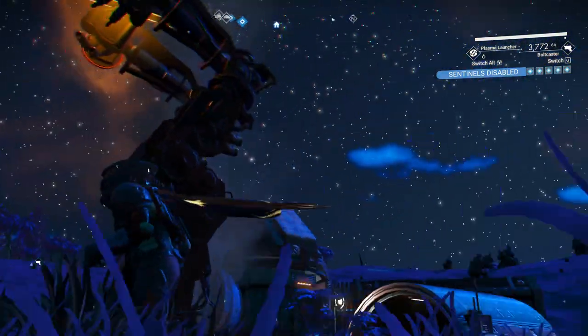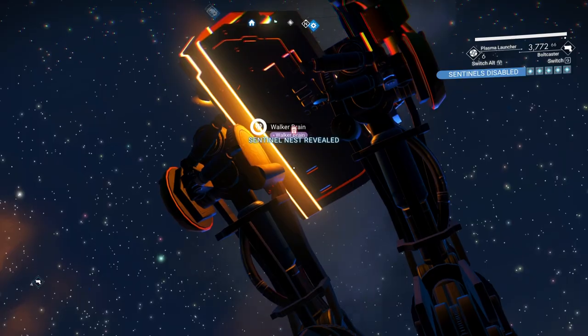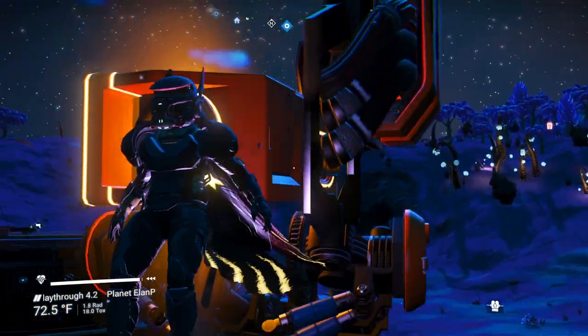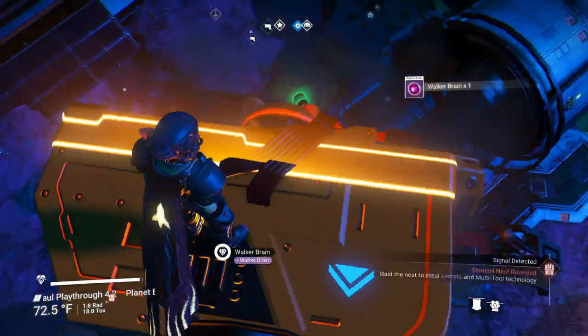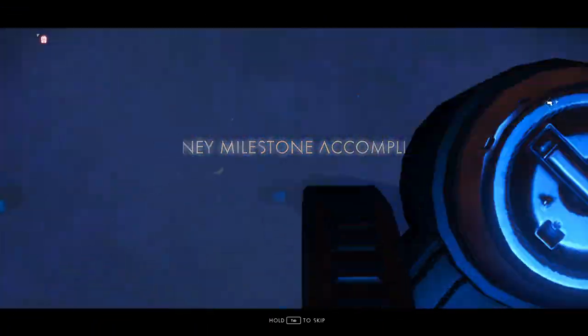So that was quite the battle. So we want to get both Walker brains out of this. We got to get close enough to get on top of it, because it stayed up there. So you just select it, and you get a Walker brain, and if you shoot it, you'll get a second one. There's the second one.